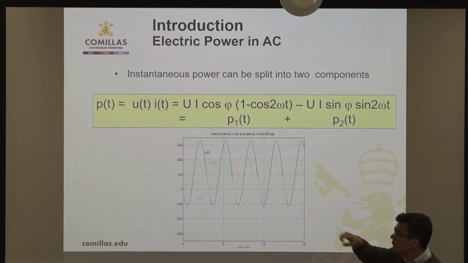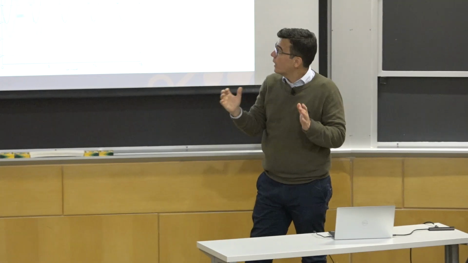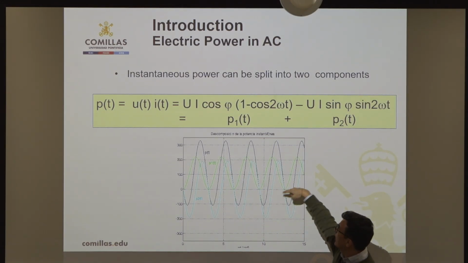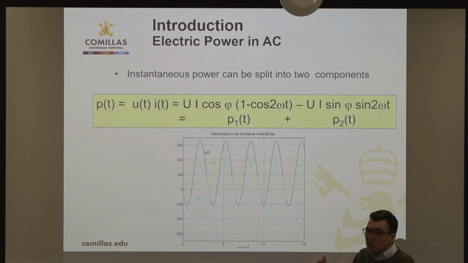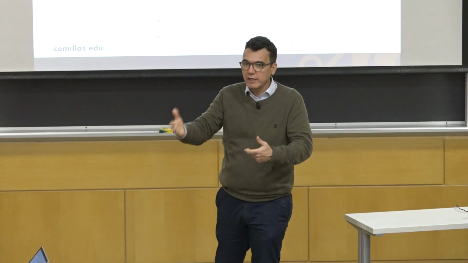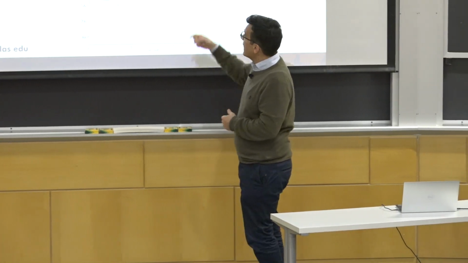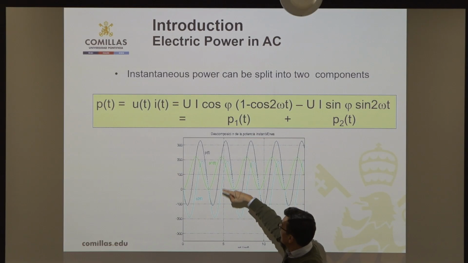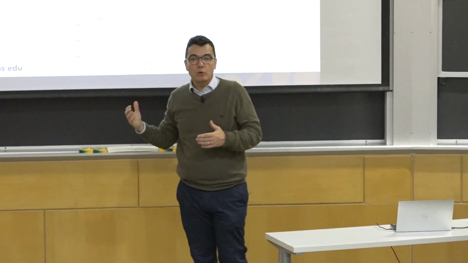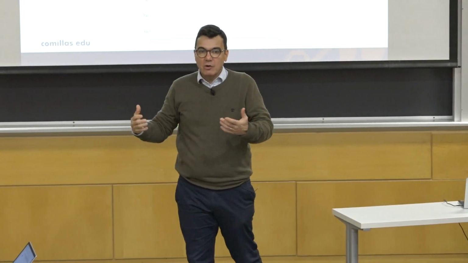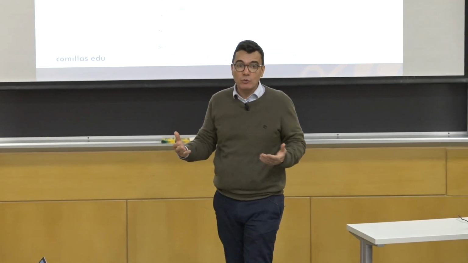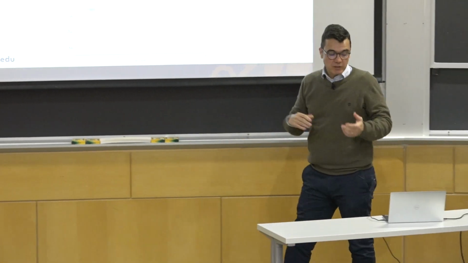The point is that this instantaneous power can be split into components. One that has a non-zero average value, which is what makes active power, which is the part of the power that allows us to move things or to heat or to transform into useful work. And another part which is also a sinusoidal wave with double frequency whose mean value is zero. This is what we call the reactive power. It's something that is occupying the network but is not producing useful power. But it's a consequence of having these kinds of loads where you have resistance, capacitors, and inductors.